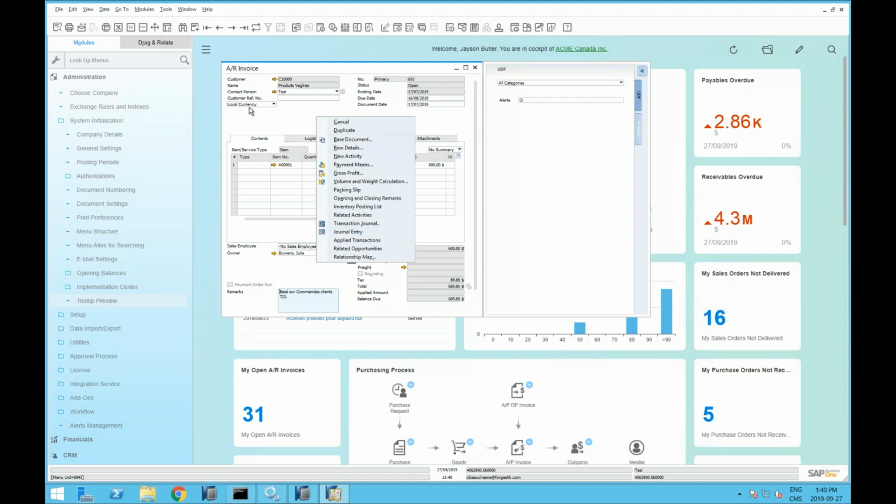Before you save the actual invoice, you can get a journal entry preview. Journal entry preview is useful, especially if you do a complex transaction and you're not sure it's what you want, like an inventory revaluation. You prepare your inventory revaluation, right click, journal entry preview, and it gives you the journal entry that would be created before you actually post it.